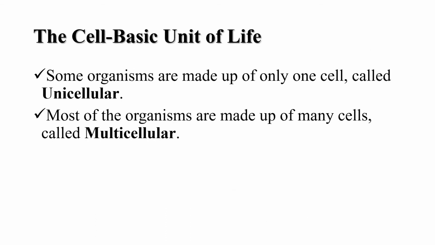Now let us understand the cell, the basic unit of life. Why is the cell called the basic unit of life? Students, as you know, cells are the fundamental unit of all living beings. As a wall is made up of bricks, all living beings are made up of cells. Different organisms may be made up of a single cell or many cells. Some organisms like amoeba are made up of only one cell which performs all the life processes, and such organisms are called unicellular. Most organisms are multicellular, that is, they are made up of many cells.